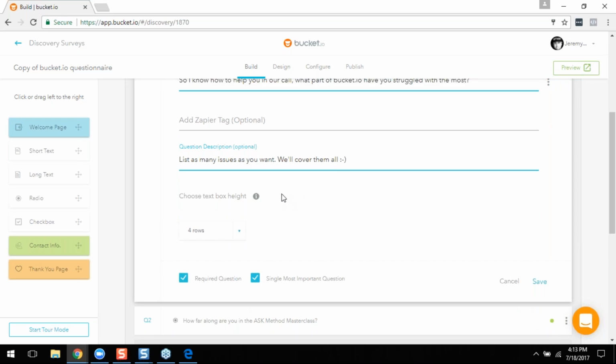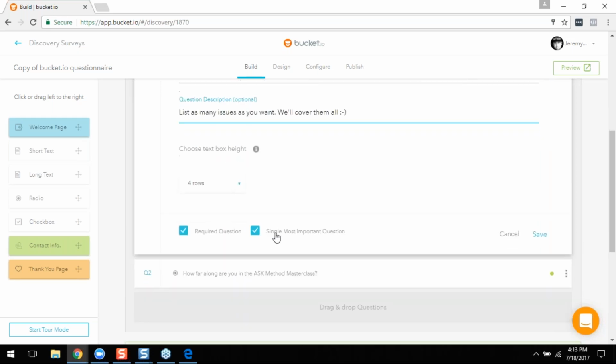Number one is you have this option here of choosing the text box height. And you get the option of 1 to 4 different rows. Okay? And so what that means is this is going to be how large the box looks when the person sees it. So I always do 4 rows, just so it looks like they can put in as much information as they want. You may decide you want to only have, you know, a couple of rows. But at the end of the day, this is where you would control that.